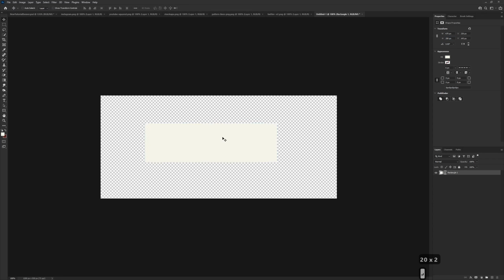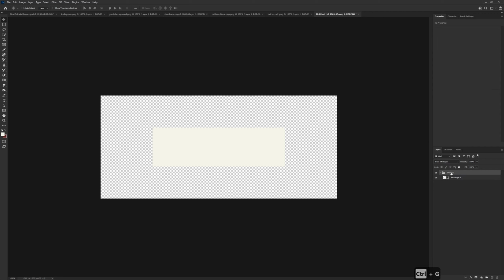Perfect. I'm going to take this and make sure it is centered. I'm holding shift, and these purple guiding lines popped up for me in Photoshop to help me navigate that position. Now I'm going to do Control T to group that, Control G, and we'll call this the base area. Then right click on the eyeball, let's make this red to keep ourselves organized, and this I'll call the base.